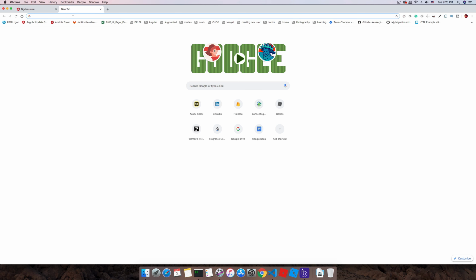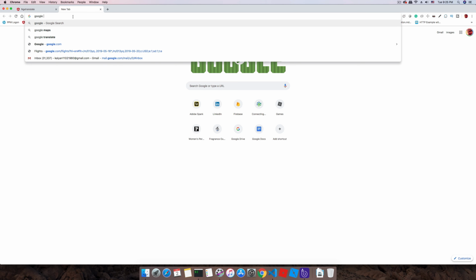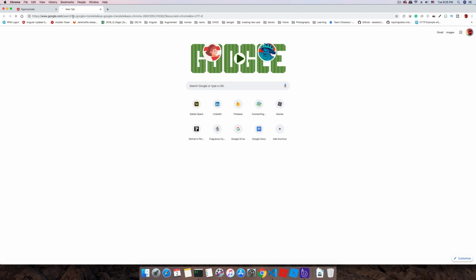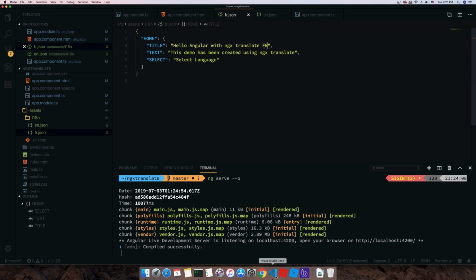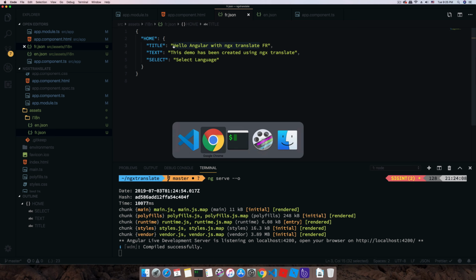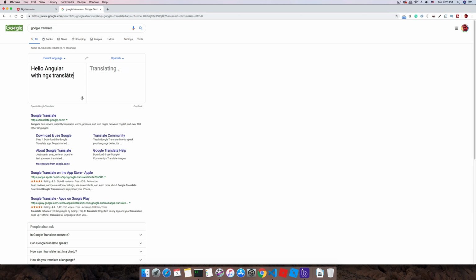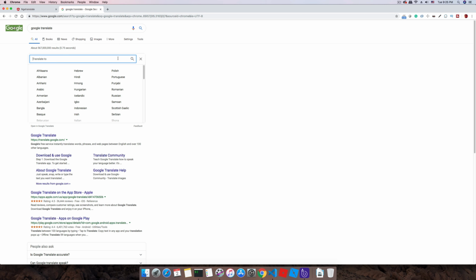Now what we'll do, we'll open Google Translate and try to translate our fr.json text with the proper value. So let's copy the whole text and we'll paste it. From English we'll be going to translate to the French version.